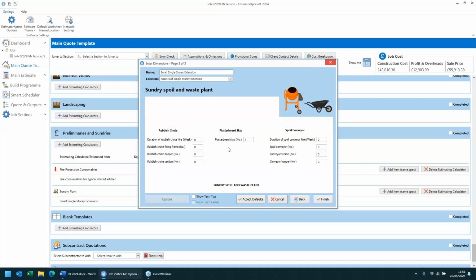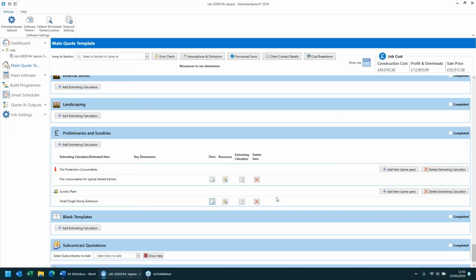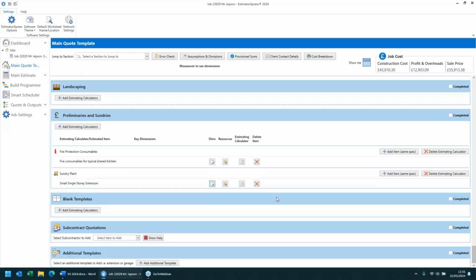Let's see, on the last page here, we've got the option for a plasterboard skip that wasn't in the software before. So that is now in there. Okay, and that takes us to the end of the changes to estimating calculators. So yeah, quite a few new ones and tweaks.